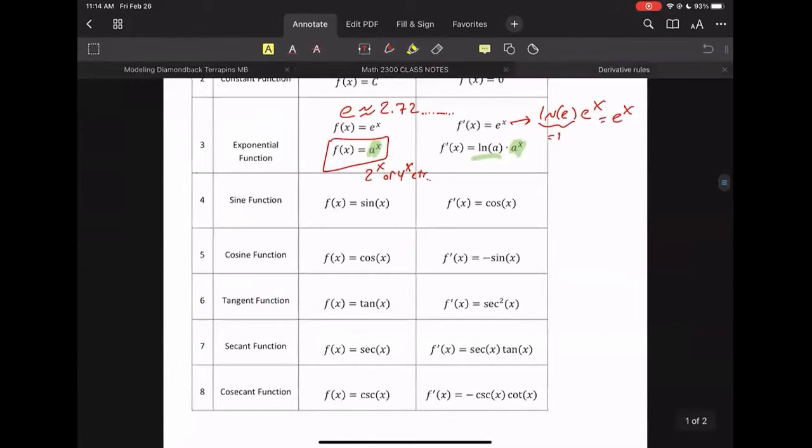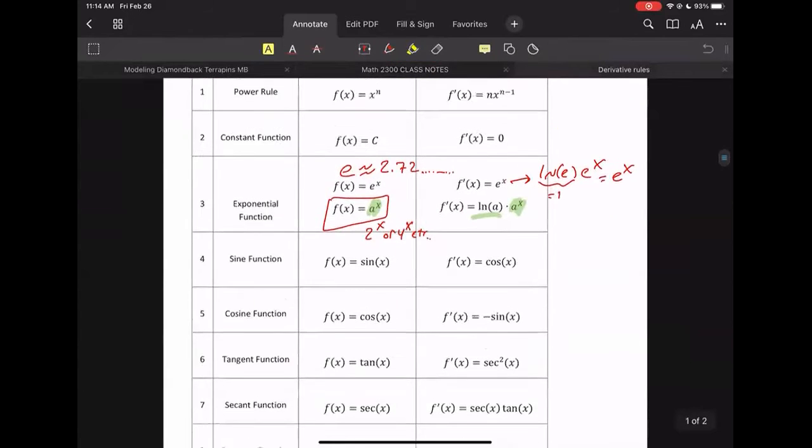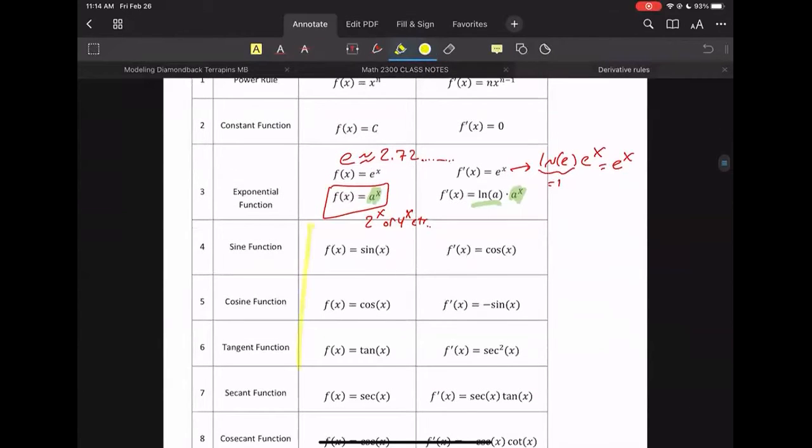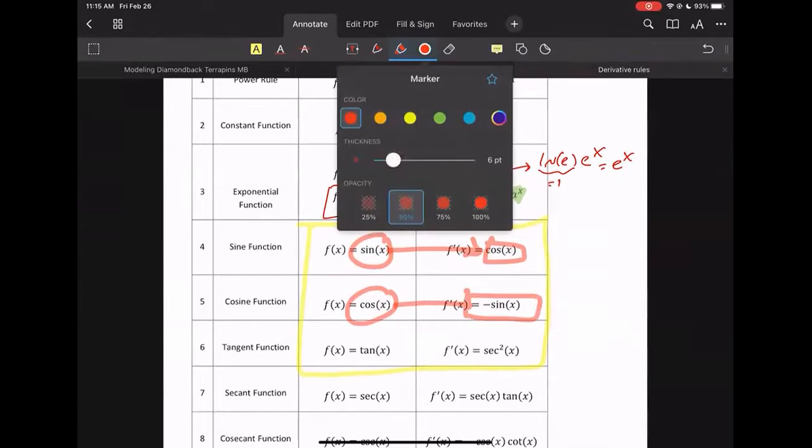So back in the derivative rules, we're going to look at these three, right? Sine, cosine, and tangent. And sine and cosine are kind of interesting because when you take the derivative of one, it becomes the other one, right? So you can see that when you do the derivative of sine, it just becomes cosine. That's one of the easiest derivatives you should know. Sine just becomes cosine. Cosine does the same thing, but it's got a negative sign with it, right?